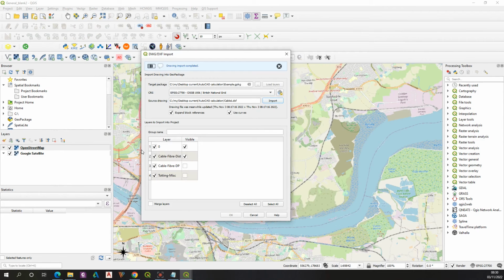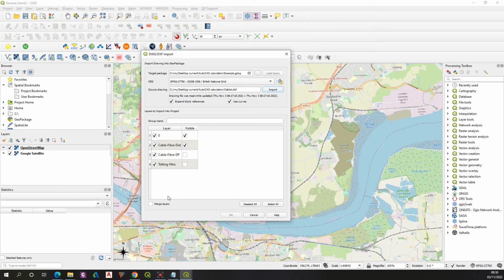Hit open, and as you may have noticed, the layers which have been considered in our AutoCAD are currently visible here. And as I said previously, in your AutoCAD we had 4 layers. This list exactly reflects layers from our AutoCAD Lite drawing. So we have accordingly layer 0, the linear layer, and another 2 inherent layers which come along with the linear layer as labels and points located across the layer, right?